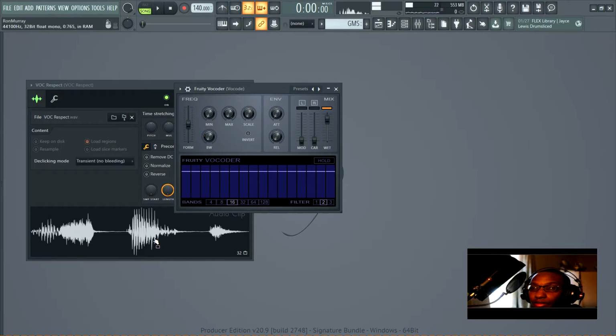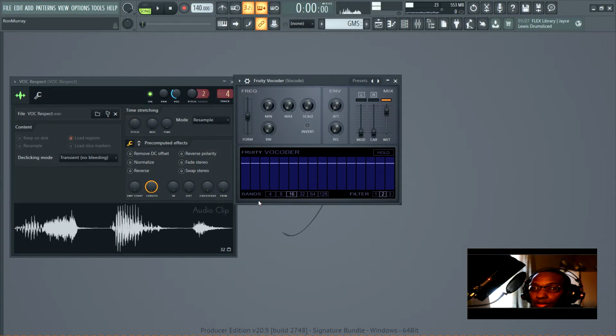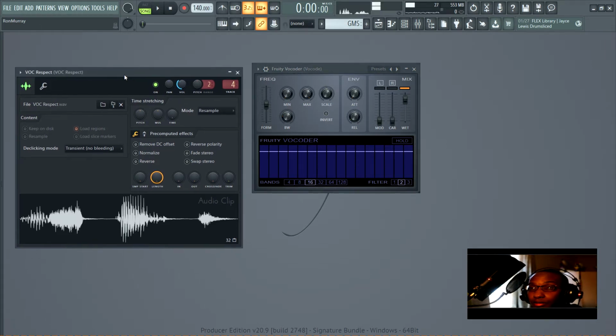So usually it's a voice. Here I've got a sampler with a voice loaded. And then the vocoder, or there's a synthesizer that's going to play a sound, usually a synthesizer sound. And that sound is going to be modulated by the voice, because usually it's a voice or drums. That's how you get that type of robotic speech. It sounds very metallic, and it sounds like a synthesizer is talking. So that's what we're going to be looking at today.